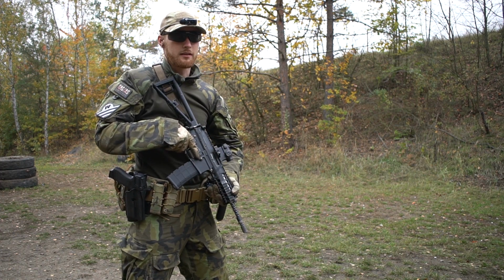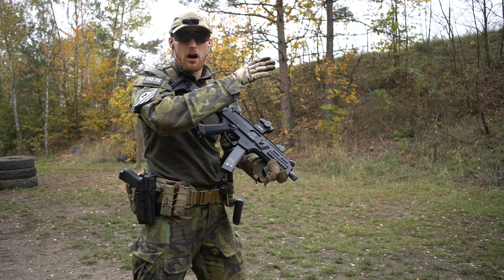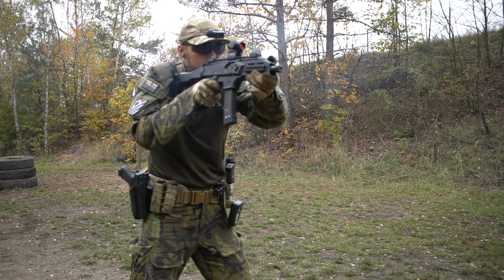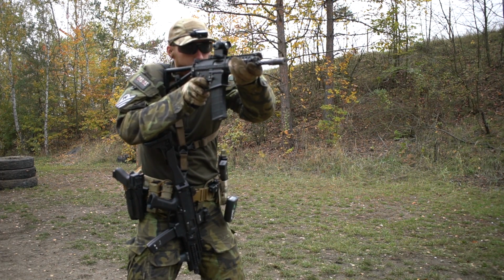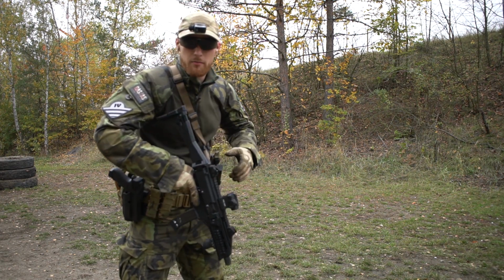Safety on, that's it. Now what I'm gonna do, pretty much the same, but I'm gonna transition between two targets. Safety on, that's it. And you can repeat that, you can transition between multiple targets. There is no limit to this.